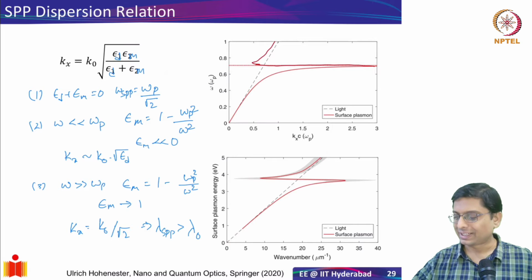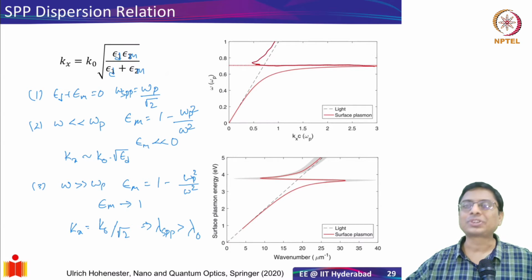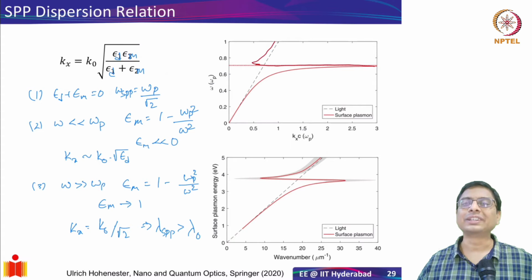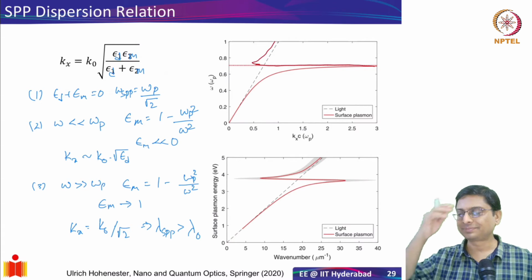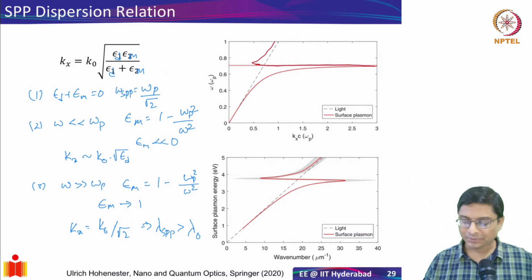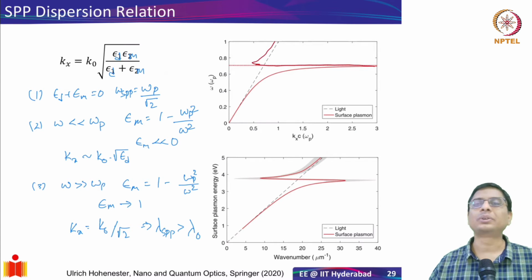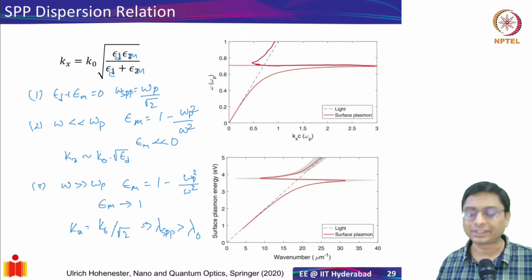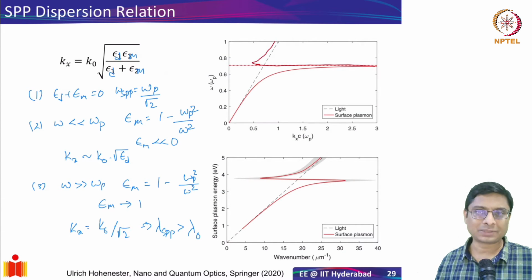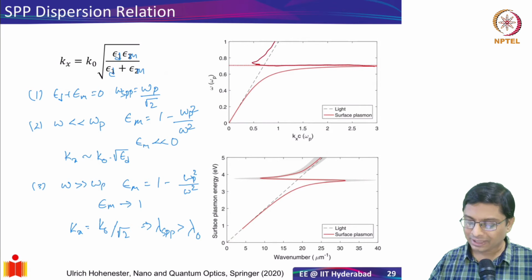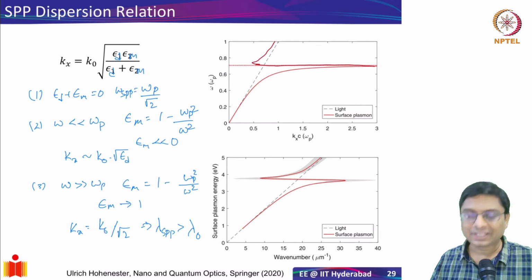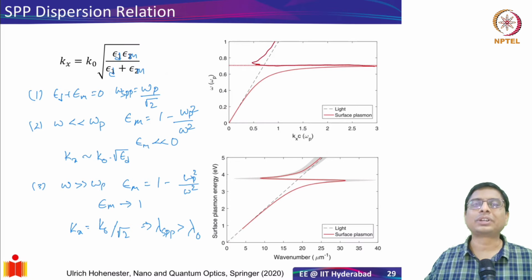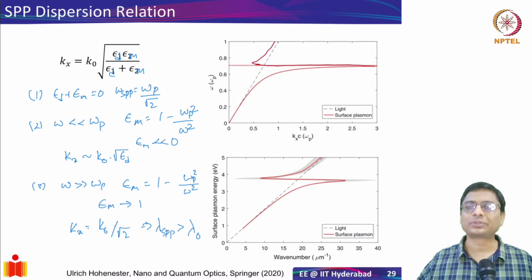And any guesses? If I actually try to shine light at all these wavelengths across the plasma frequency, what will be the line shape that I get? So you understand what I'm saying? I somehow am able to couple. Of course, coupling to the surface plasmon polariton is actually a different job. We'll talk about it later. But let's say I'm somehow able to excite surface plasmon polaritons at different frequencies, right from 0.2 omega p to actually 1 omega p. What will be the line shape? What happens when a resonance is excited? Well, energy is going to get transferred into that and it's going to propagate. Rest of it is going to get reflected.